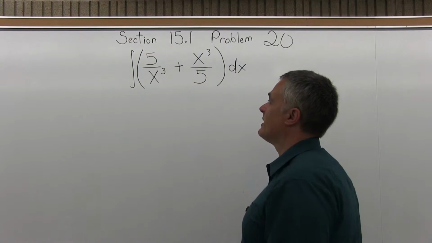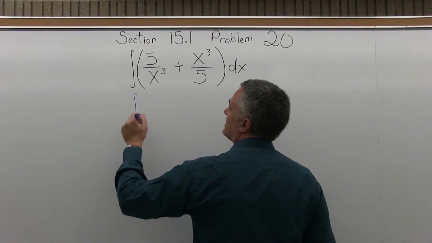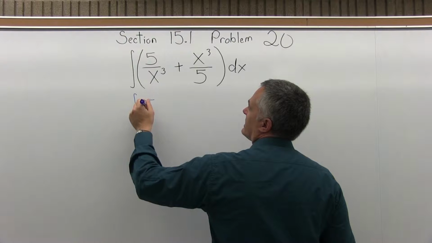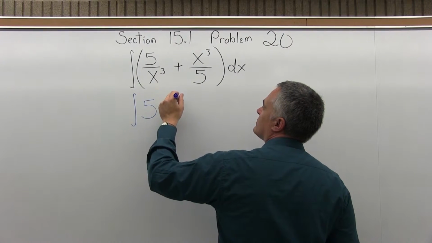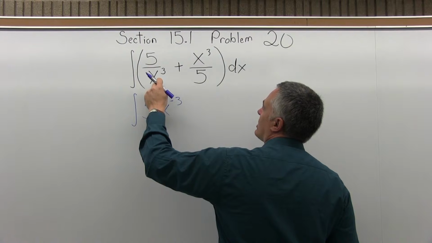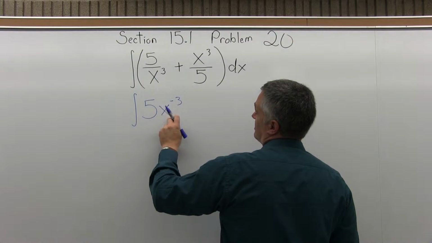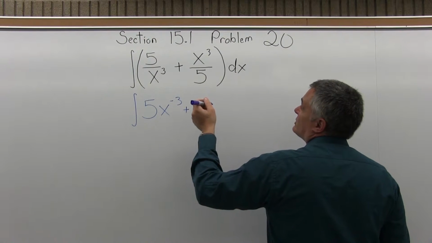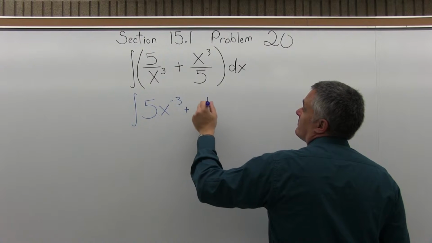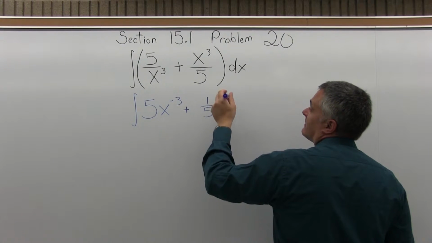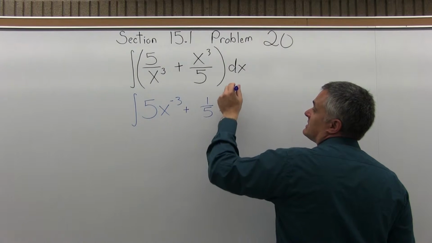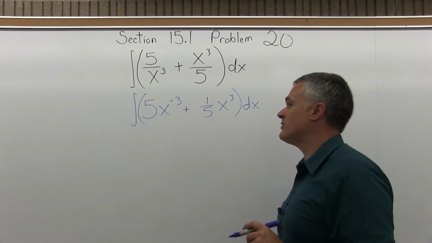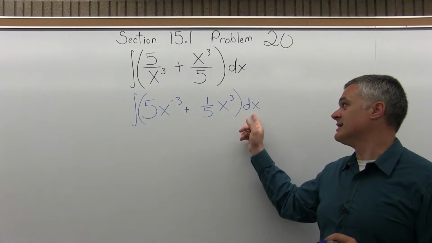So let's rewrite the whole thing and put it in a format that's going to be a little bit easier to deal with. So the 5 over x cubed, let's write that as 5x to the minus 3, because when I solve an integral, I can't have the variable in the denominator. This takes care of that. I bring it up to the numerator just by making the exponent negative. And the x cubed over 5 can be written, if we like, 1/5 x cubed. This way it kind of fits the format that I'm used to seeing. I'll keep it in parentheses. I'll put a dx on the end because that's the way you're supposed to write it. If you have an integral symbol, there should be a dx at the end.